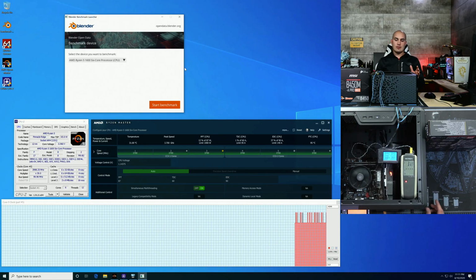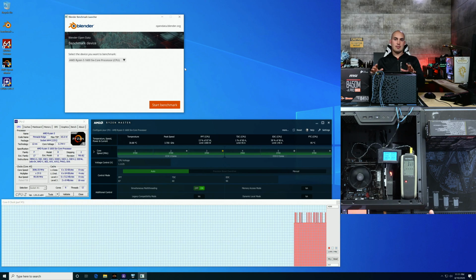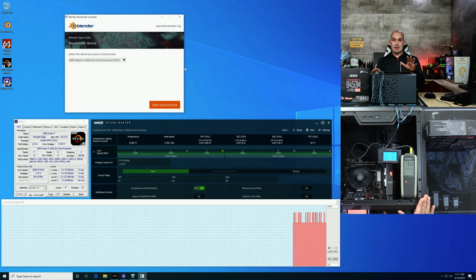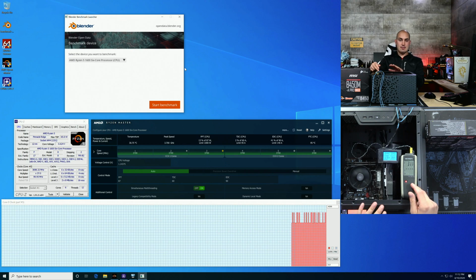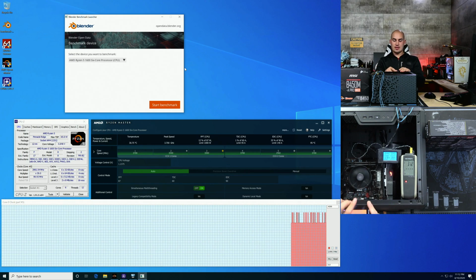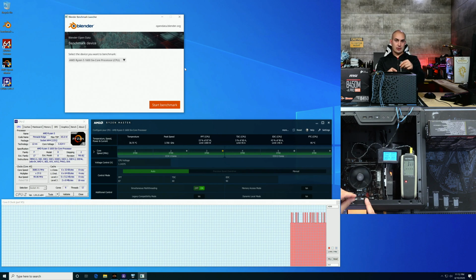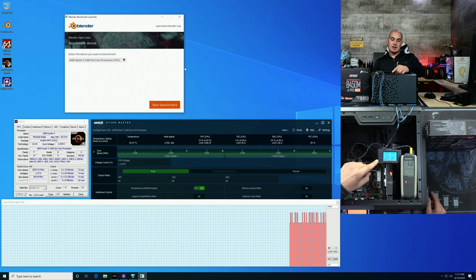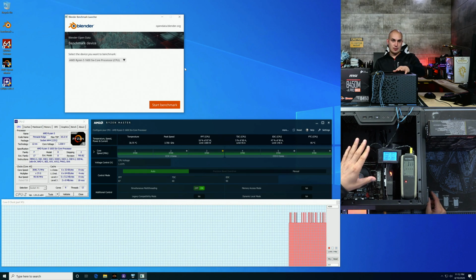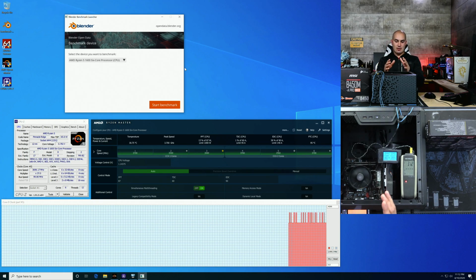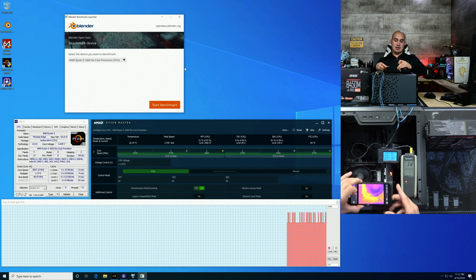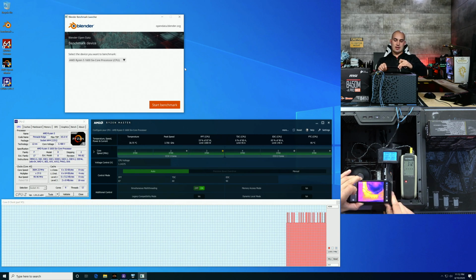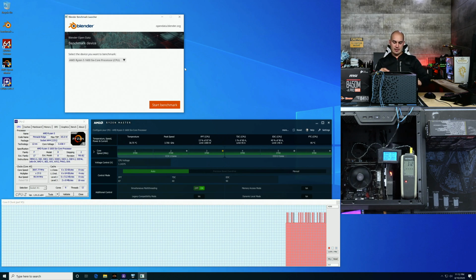I'm going to make this video quick, so I will skip all the boring parts and leave you only the important details. As you can see here, I have placed a thermal probe, since this motherboard doesn't have a sensor and I have to do it manually, but this is a very precise meter. I'm using it for extreme overclocking, so I have a digital probe inside here at this height, directly in contact with the VRM. And then here I can monitor the watts of the power output at the outlet. So we can monitor the watts of the entire system, the temperature directly on the VRM, plus I'm going to use this thermal camera as well, so we can see exactly how the board is reacting, if it's getting hot in all the board or only there, but you will see.